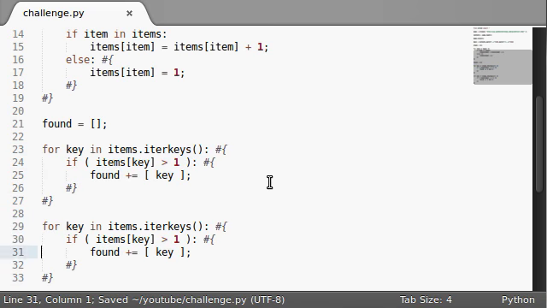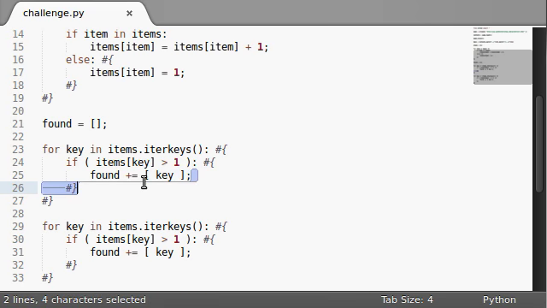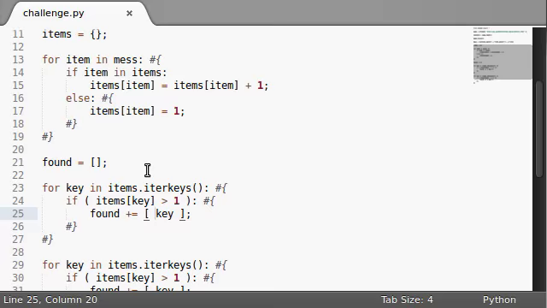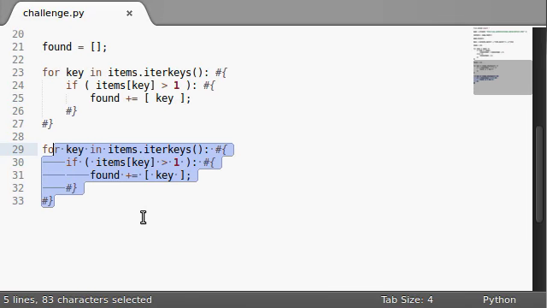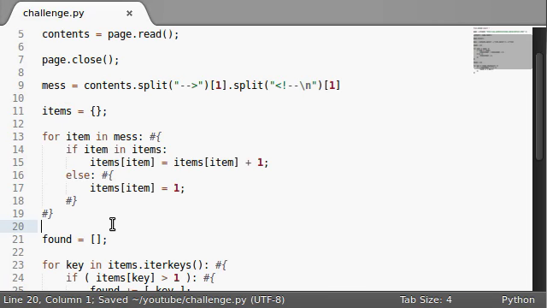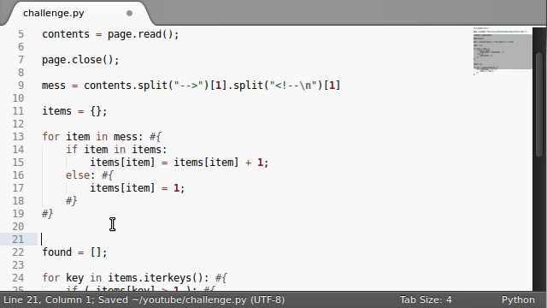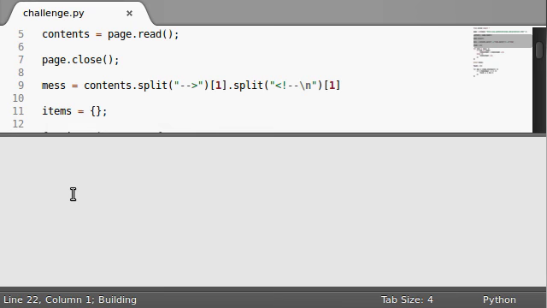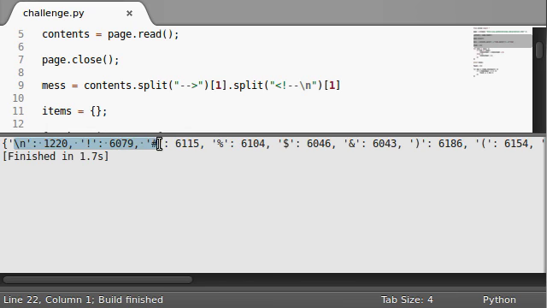And so for item, these are all the things that we don't want to see because they're occurring all the time, like the new line characters and all that. We can print out the items that we've seen. What if we were able to get rid of all of these percent signs and ampersands because they're occurring like 6,000 times?